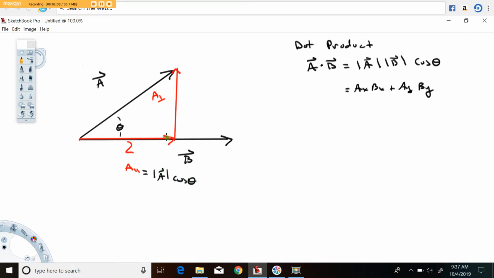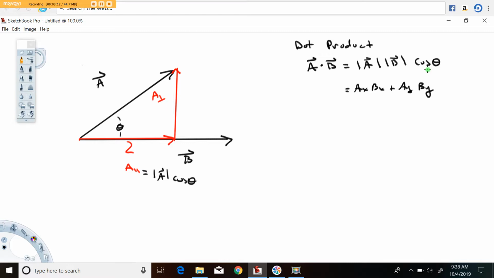Now if we multiply these, this times this, we get what's called the dot product, and I wrote it out right here. A dot B is equal to the magnitude of A times the cosine of the angle theta. That gives you the component of A in the direction of B, and then times B. It's usually written like this: AB cosine theta. Again, it's important to note these are magnitudes: magnitude of A, magnitude of B, times cosine of the angle between them.